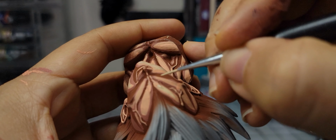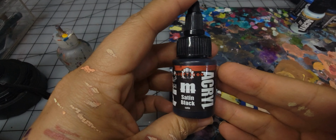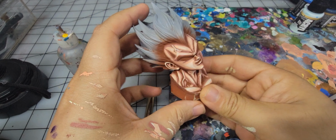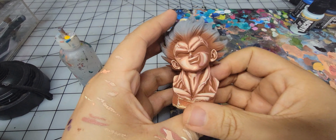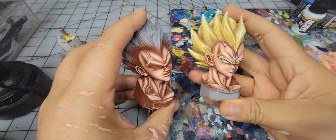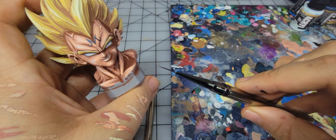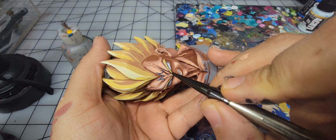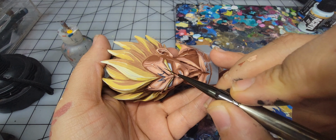Arguably, the most important step on cell shading is making sure you're adding all your black lines into your shadows. Remember, do not cover your previous shadows with the black. Make sure your lines are thin, and this step will create depth, and it will create the appearance of 2D cell shading.